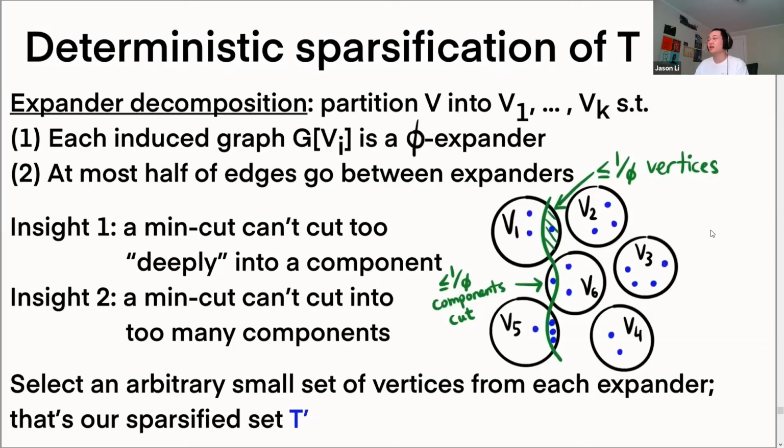Now the intuition is going to be: take an expander. Suppose we sample more than 1/5 of the vertices. Let's say 1/5 plus 1 vertices. Then, if we're unlucky, we might sample, let's say, all the vertices in the smaller side when we take the intersection of the min cut. But since we sample strictly more than 1/5 of the vertices, we're guaranteed to find one vertex on the correct side of the min cut within this expander. Essentially, for each expander, we're sampling at least one vertex on the correct side, and this ensures that we hit both sides of the min cut.